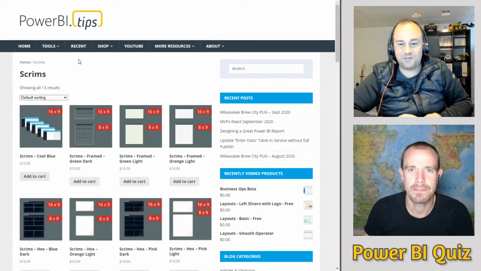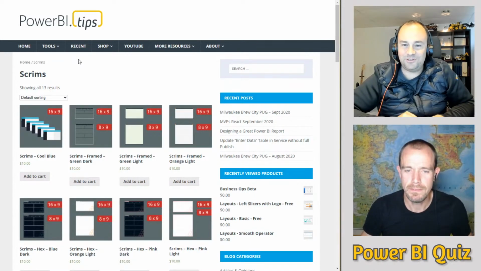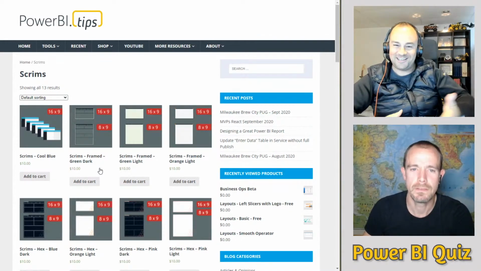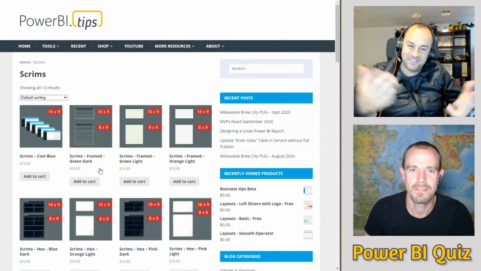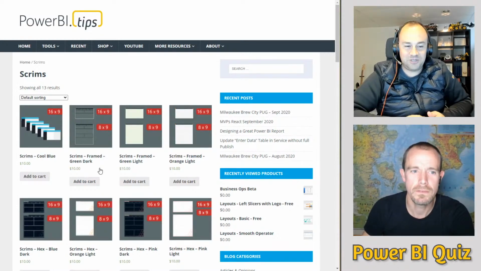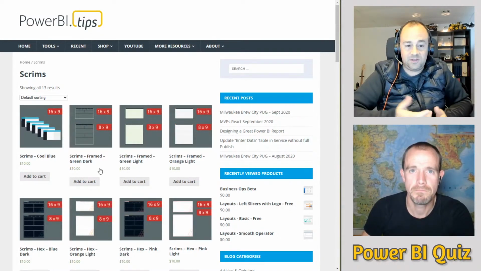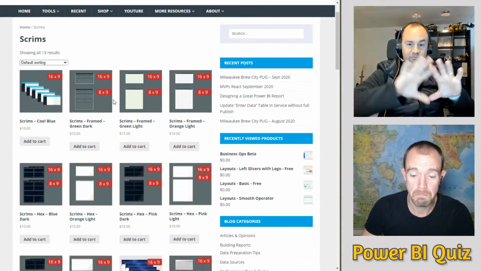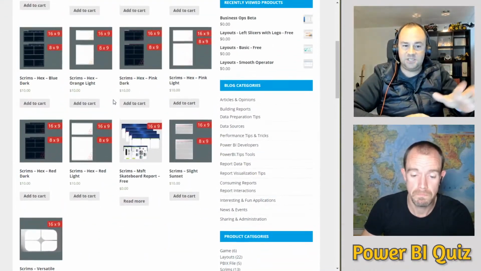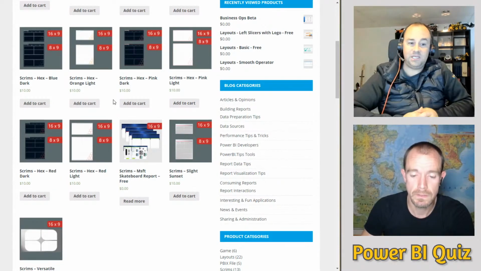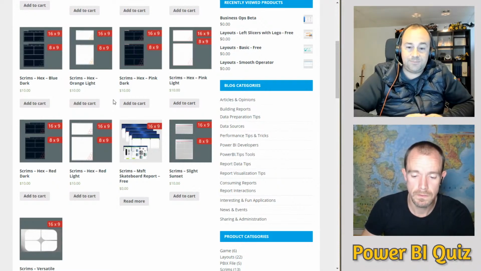So what you're seeing right here is our scrims, which is essentially a background. If you look up the word scrim in the dictionary, it's a theatrical background that you would put inside a theater. So it felt very fitting to have that as a background image for your reports. A scrim is just a pack or a collection of visual layouts. They range from anywhere between 7 or 8 up to 24, 25 different layouts. Some of them we have in the 16:9 format, and some in 8:9, a wider, longer format in case you need that. So there's a variety of different options you can pick from.